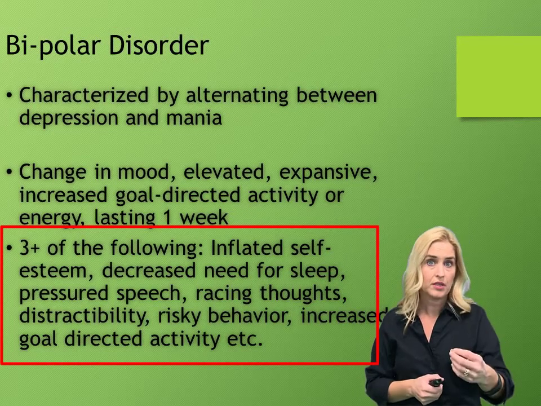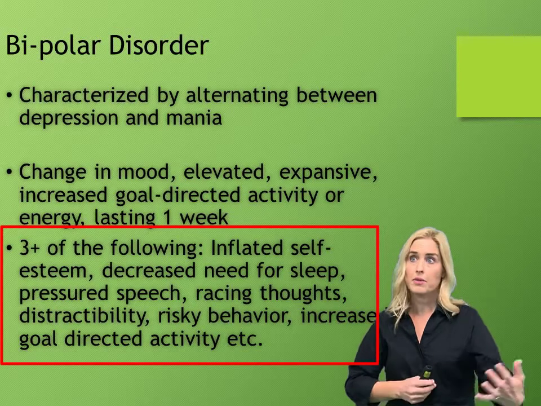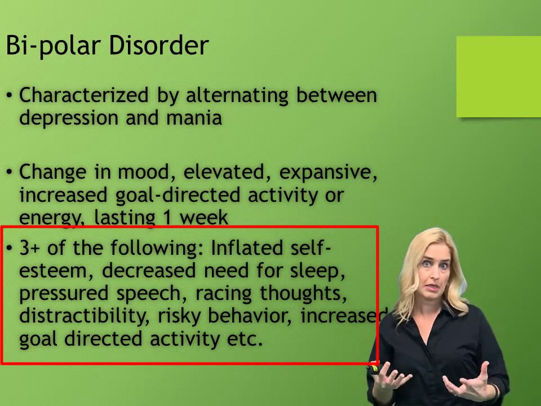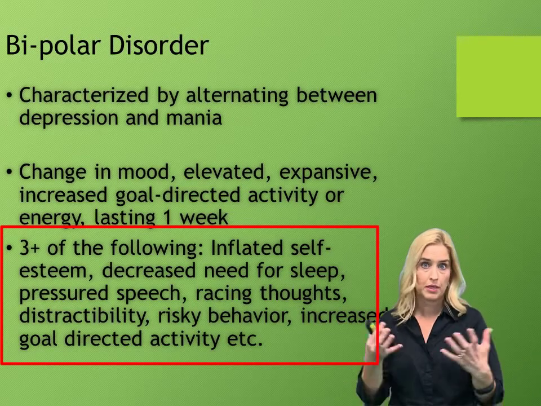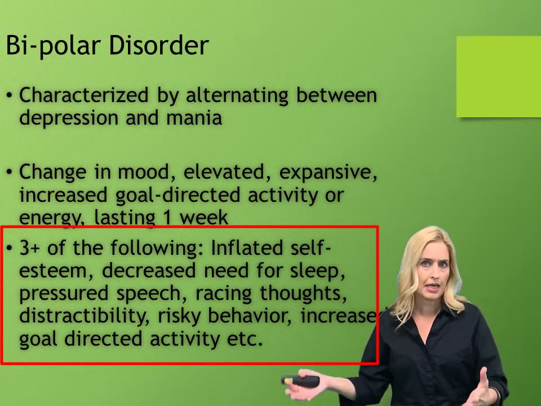Risky behavior. This is an individual who's taking risks that they normally wouldn't take. So these can be any areas of increased sexual riskiness. This can be gambling. Suddenly they're spending a lot of money that they wouldn't typically spend. They're not someone who really spends a lot of money on gambling.